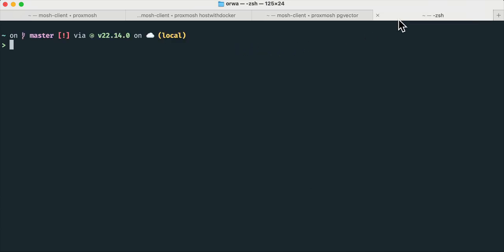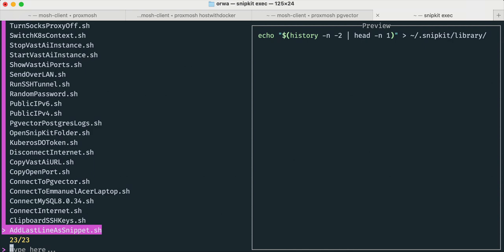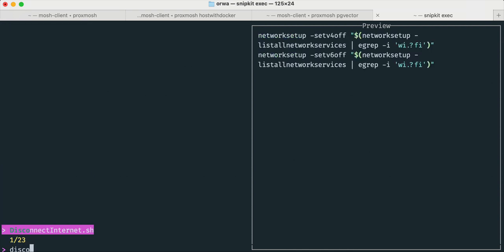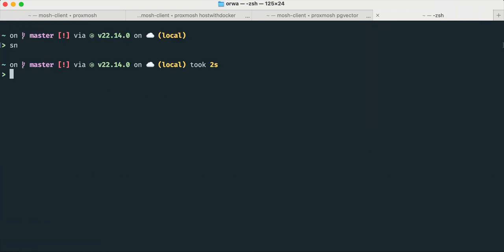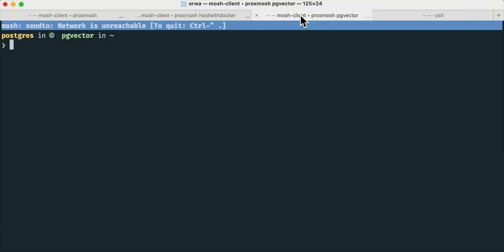So I'm going to come here to my local system. I'm going to switch off the Wi-Fi, disconnect the internet. Now I can see it in the corner of my screen. It's no longer connected. Here you see network is unreachable, and actually you can do a lot of nice stuff. You can press control and send it to sleep and then restore it later. But anyway, you can see that the Mosh sessions are letting you know that there's no connection. This could be the time when you're passing through a tunnel on the train.